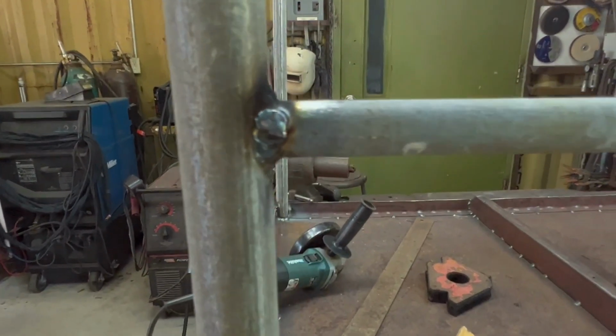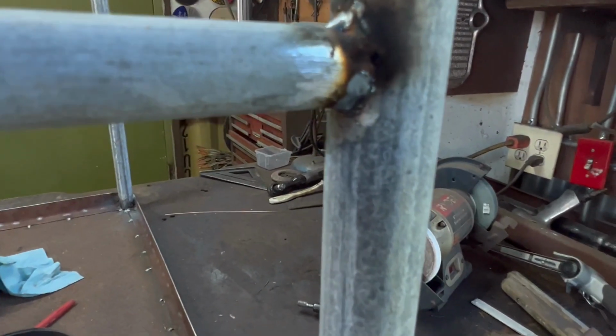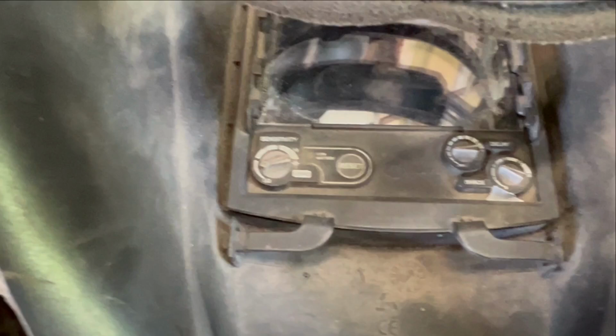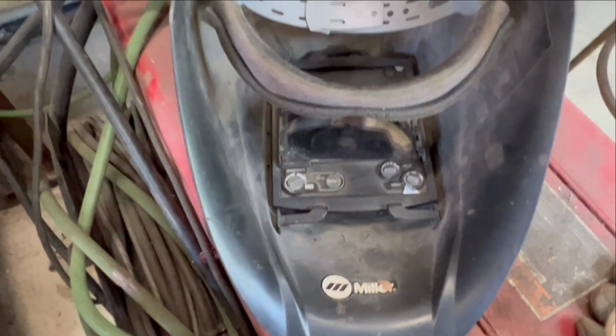Not too shabby. Looks like good clean welds. That one's got a little soot on it, but I think it's a good weld. See that red flashing light? That means my battery's about to die and it will quit working after that. I won't be able to use it, but it's let me weld all morning. Thank you, helmet. I'll get some batteries this afternoon.